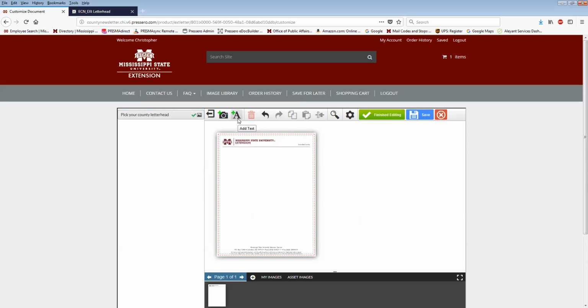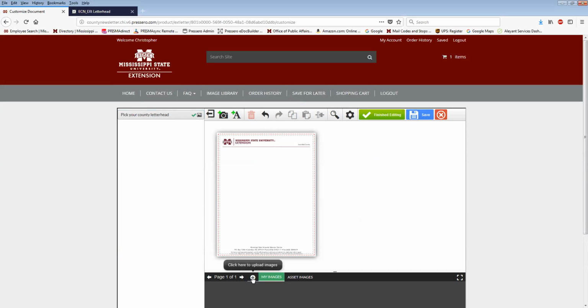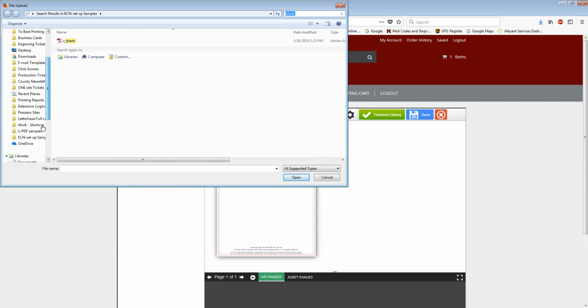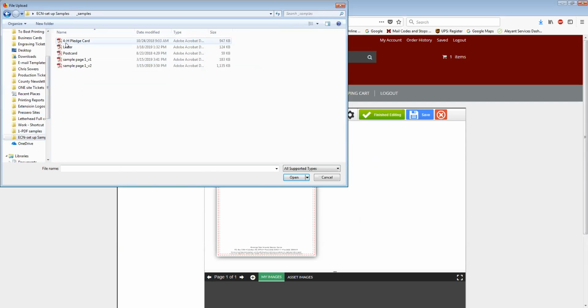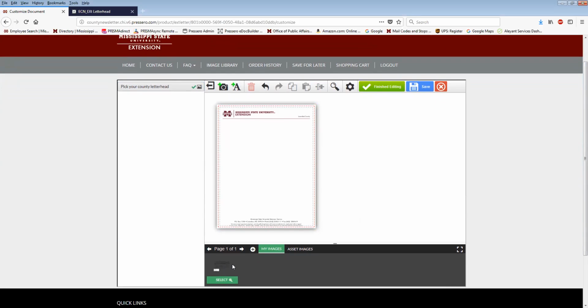So once you've created your PDF, to bring it into the system, you can do it one of two ways. We can navigate down here to our image asset area, and then you could click here to upload. A shortcut to that is just hitting the little plus button. If we hit that, you see that we'll bring up our navigation window. We can navigate to where we've kept our letter. Now we select that file, click open, and you see it'll bring in a little thumbnail down here of the item that we want to add in.